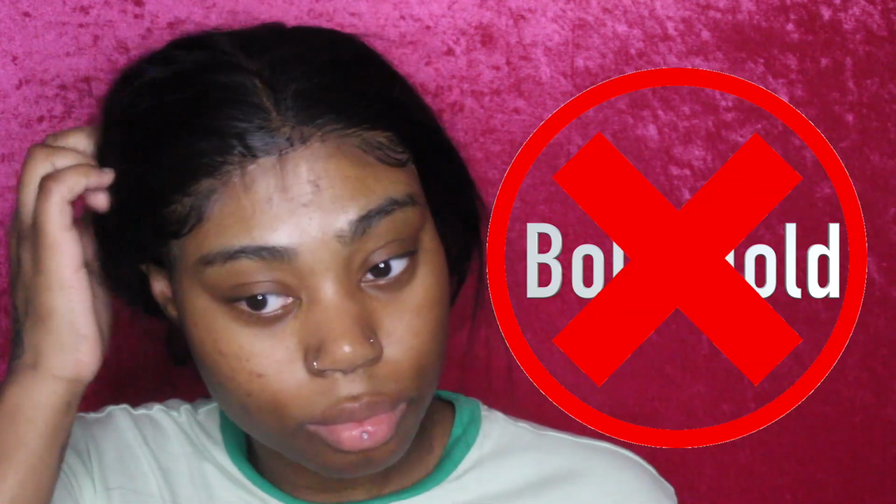So if you're like me and you have sensitive skin and Ghost Bond or Bold Hold breaks you out, this is for you. I installed this wig on Monday with Got2b Freeze Spray. Today's Thursday, and I just needed to do a little maintenance to secure it back down properly. I haven't done anything to it until now because I wanted to show you how I get it back looking fresh without taking the whole wig off. If you want to see how I do that, just keep on watching.